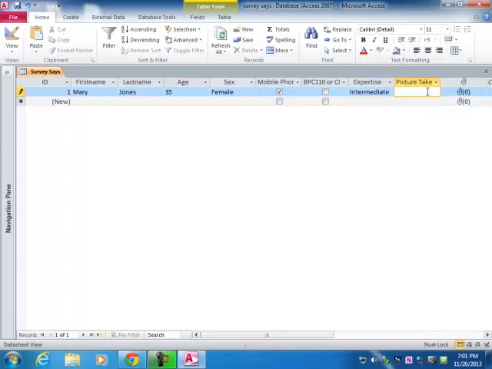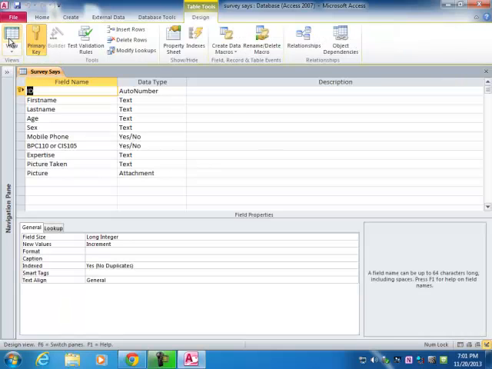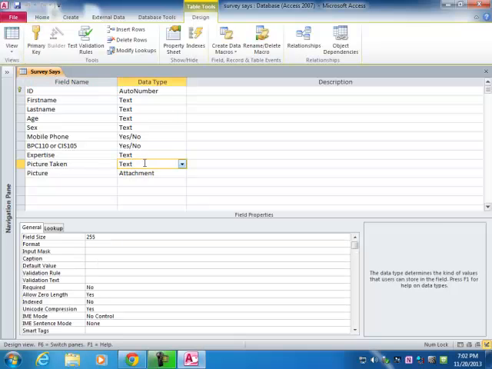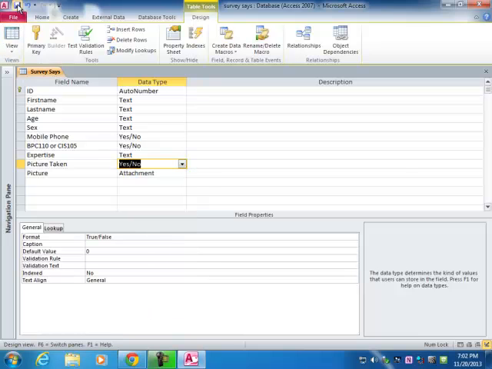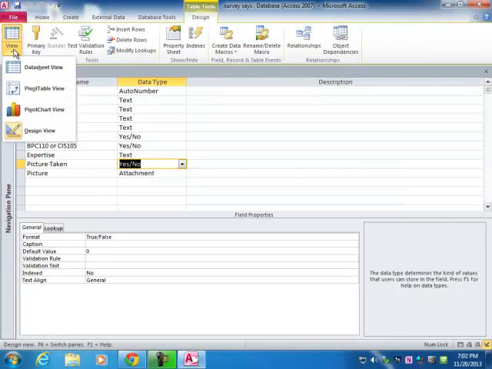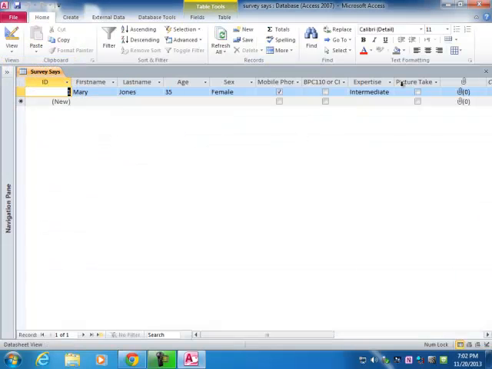She did allow us to take her picture. Oh, and it looks like my yes/no field didn't show up. And that happens sometimes. So I'm going to pop over to Design View and check and see that it didn't take. So to change that, I'm going to go ahead and click yes/no and then save, because it'll ask me to save it, and then click back to the Datasheet view and say, yes, she did take a picture. And so now we can attach it.